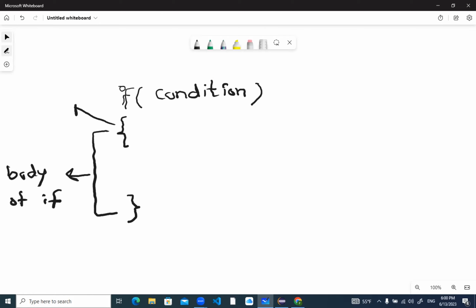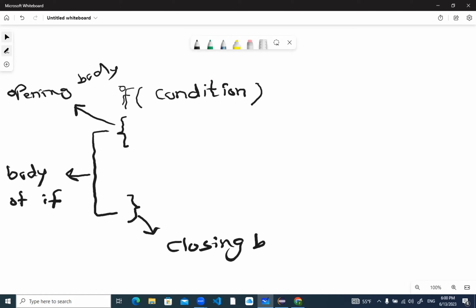This is the opening body, and this one is the closing body. Now, each and every time you're putting a condition right here, this condition will be applicable only to whatever source code you're writing between these two brackets.